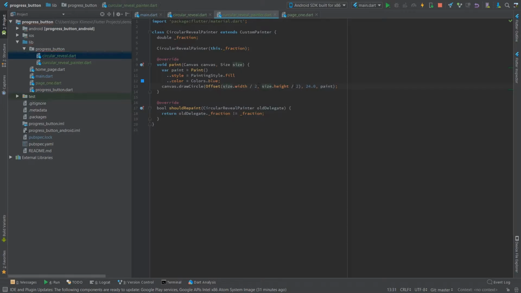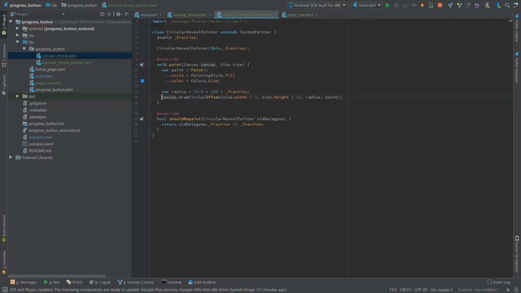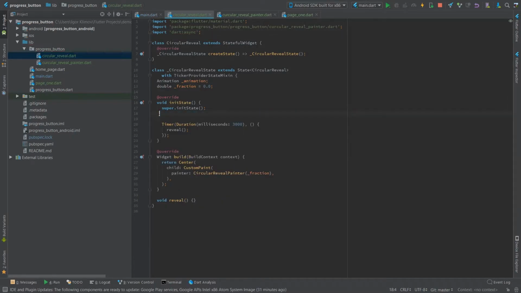And our radius is gonna be, let's extract it as a variable, 4 plus, let's say 500. First let's animate 200 times fraction. Yeah, this should be in a reveal function.